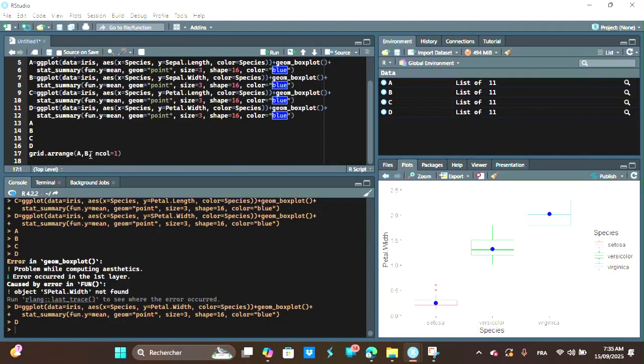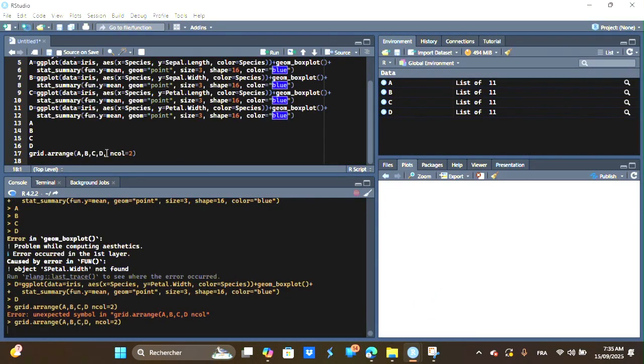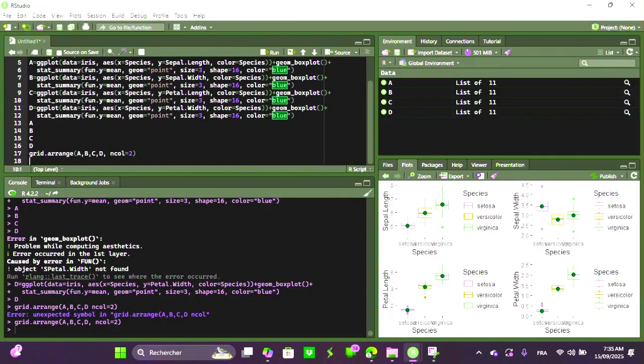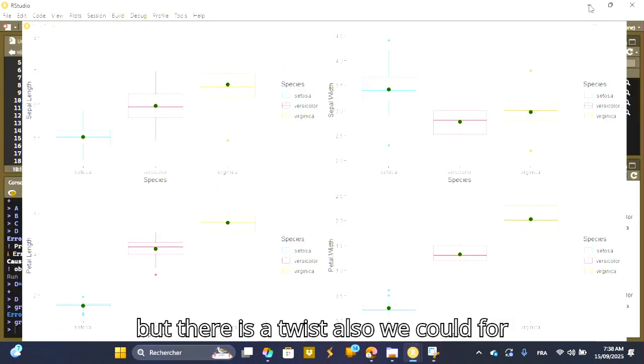In this case, I will add the two new figures, c and d, with ncol 2 to represent it horizontally, 2 by 2. So finally, we have successfully drawn all figures in only one, but there is a twist also.